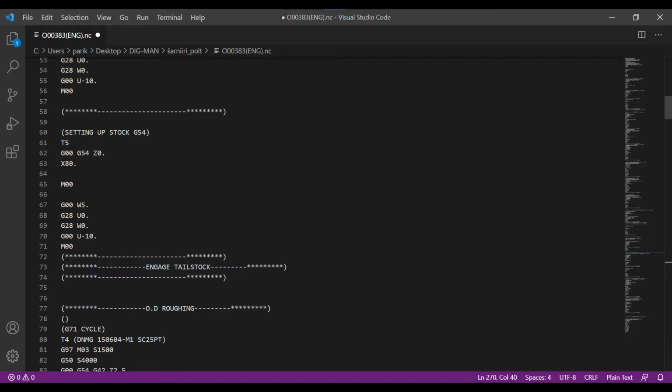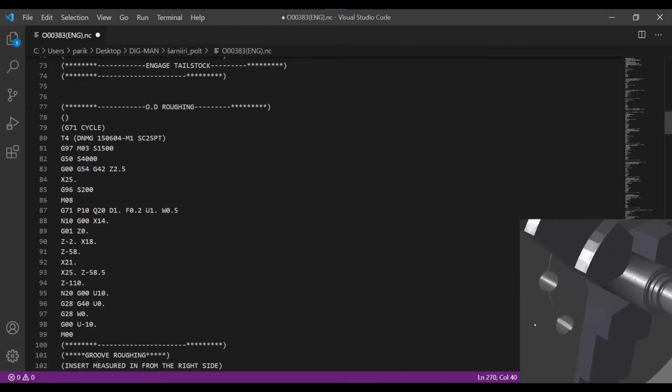Now that the stock is sticking out from the spindle more than the length of the part, we can start machining the geometry of the part. Once again, we rotate to position T5, which is left empty. We rapid feed to this position, to what length the stock needs to be sticking out from the spindle. We stop the program so the operator can open the doors and pull the stock firmly against the face of the turret. After that's completed, we move away 5 mm in Z-axis and then return to home point. And finally, we have a comment telling us to engage the tailstock.